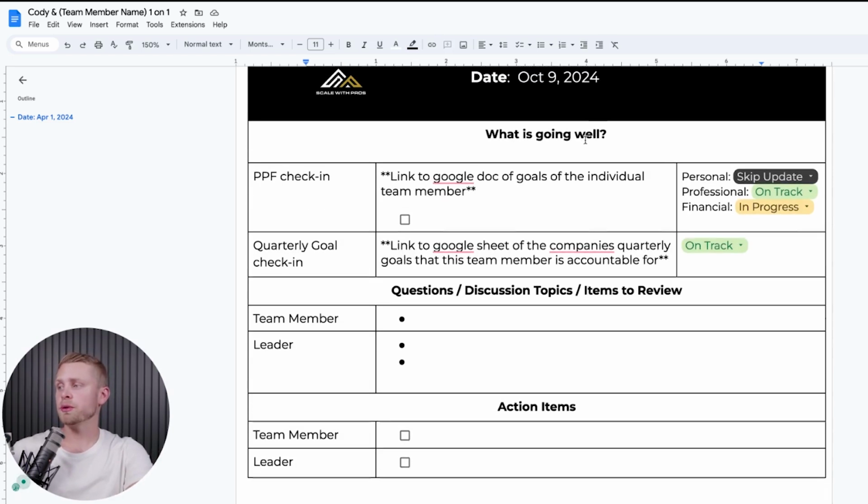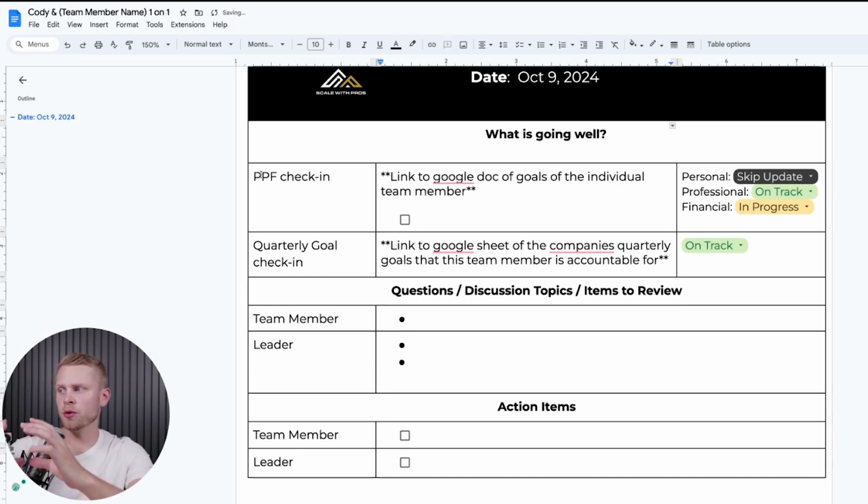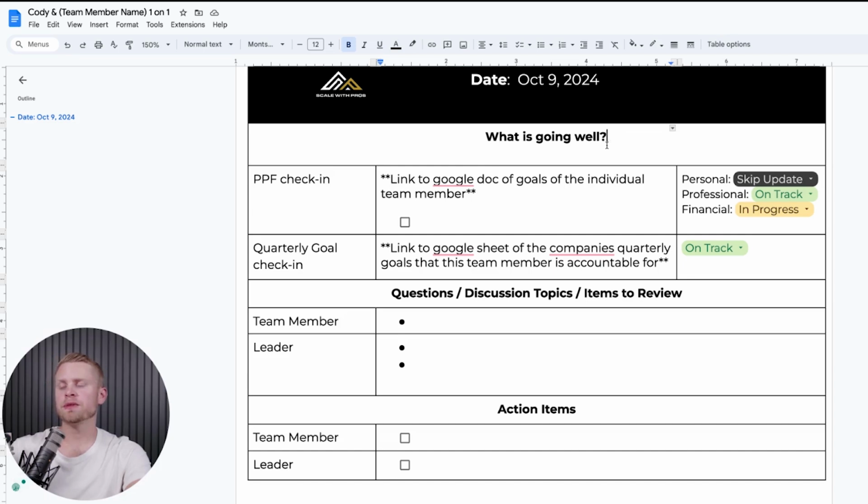The way that you're going to go through this from a flow standpoint is when you first meet with the team member, it is their job. You need to make sure they know that this is their job. But prior to the one-on-one starting, this section on what's going well here is for them to share what's going well in their department. If it's sales, it's, hit sales target last week of 10 units sold, whatever they want to share. That's for them to put on the doc of what's been going well, and they should do that prior to the one-on-one actually starting. When you start the one-on-one with them, that's the first thing that we tackle.